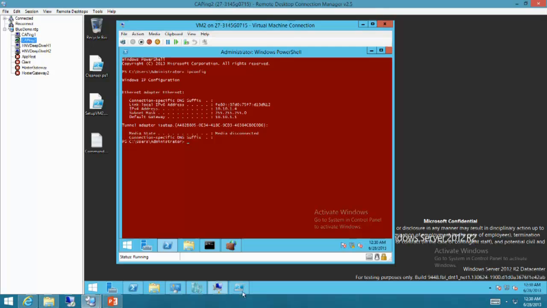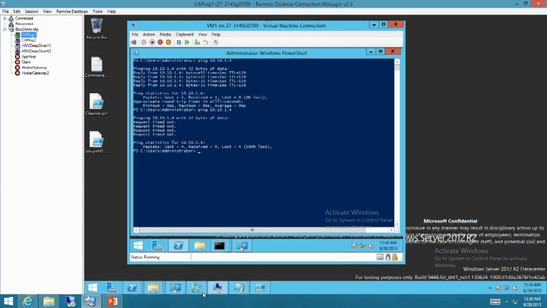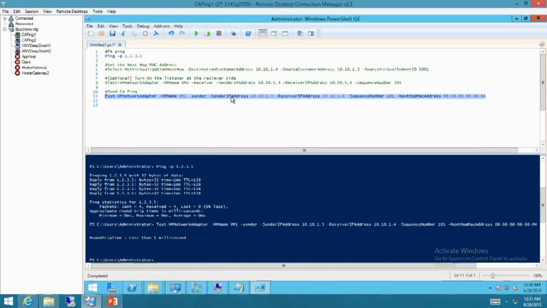So let's go back to the Hyper-V hosts and enable it. The CA ping has two parts. You enable the receiver side, so the receiver can receive ping. And on the sender side, you do the send.